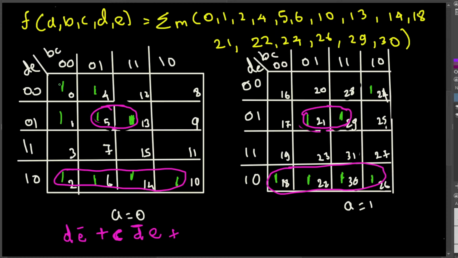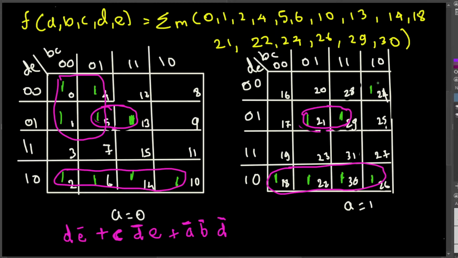And let's look at the other. Here I can connect these to these as 4. So if I do that, what's changing and what's not changing? Here you can see this is only in the A is equal to 0, so A is going to be there. Since A is equal to 0, we have to do a complement for it, so it's going to be A complement. And then B is not changing, B is 0, so I have to do a B complement as well. C is changing, so it's going to be gone. And then D remains the same. If you see, D is 0 0, so it's going to remain the same. And since D is 0, I have to do a complement for it. E is changing, E is changing from 0 to 1, so it's going to be eliminated. So that's the expression for this one.